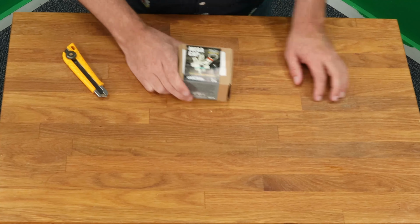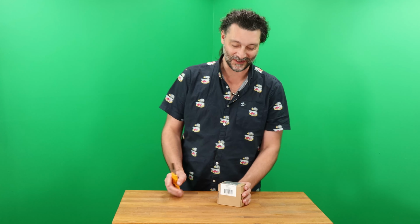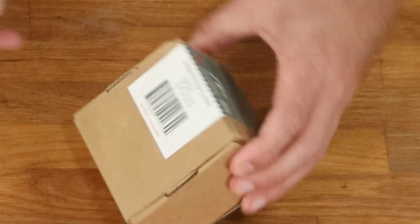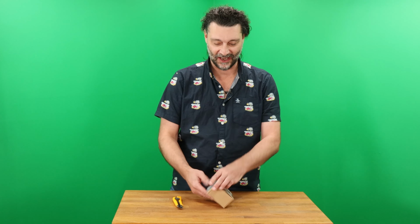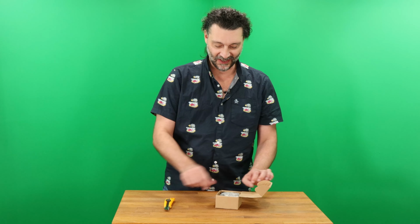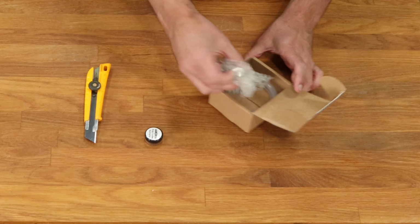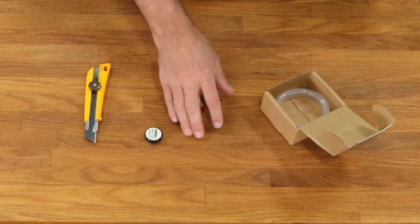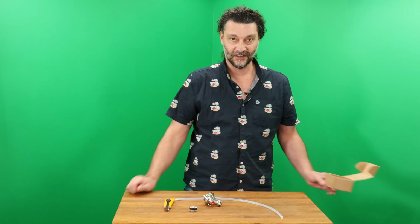Okay, let's open this up, see what we got. I wonder if anyone notices it says, cut here to open flap. Just like that. What you get inside is a little sample of keg lube, the Mega Cap itself, and 2 feet of silicone hose.